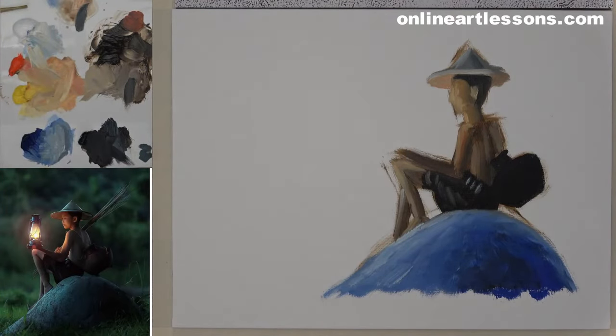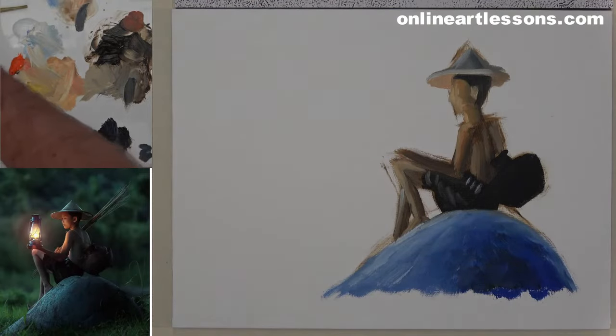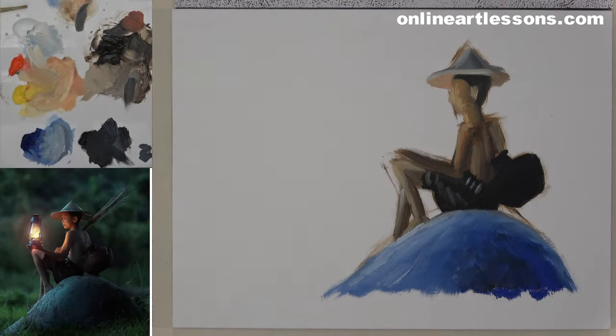Okay, so there's your shape. Come up slightly just to get it a little bit more symmetrical. And then there's a nice little highlight. It seems to be like a grass basket. I think he's definitely busy catching frogs tonight.